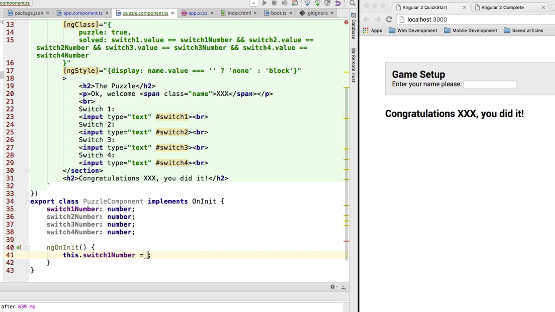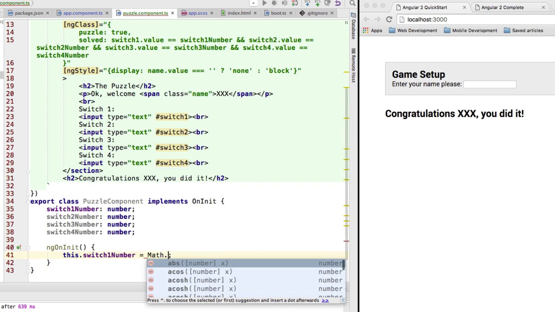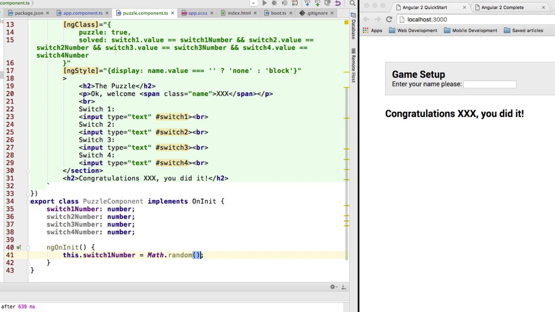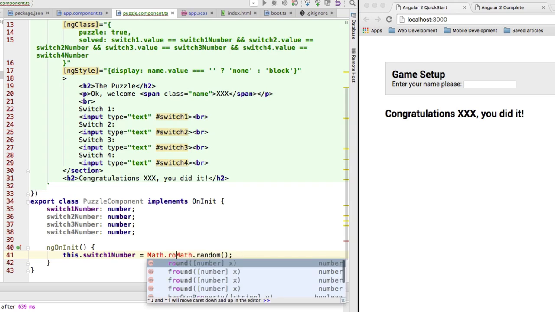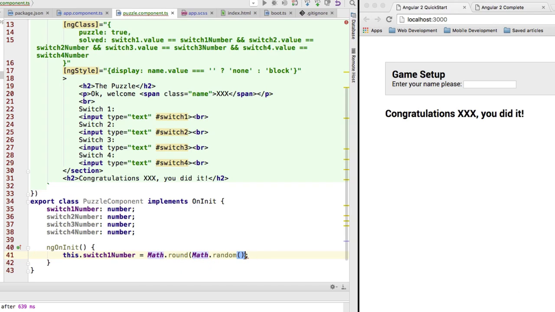Good thing is, JavaScript has this Math package, so to say, where we can access the random function, which will create us a random number between 0 and 1. So between 0 and 1 is almost what we want. We want only 0 or 1. Now, all we have to do to get this is round it. So we'll use the Math.round function to round our random value, and this will obviously either round it down to 0 or up to 1.